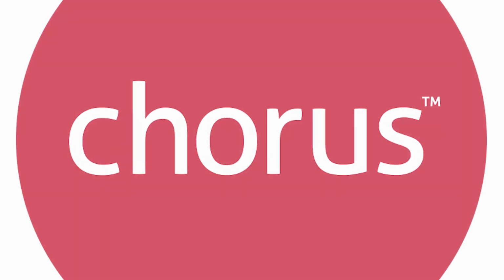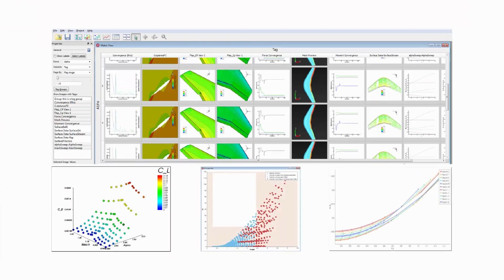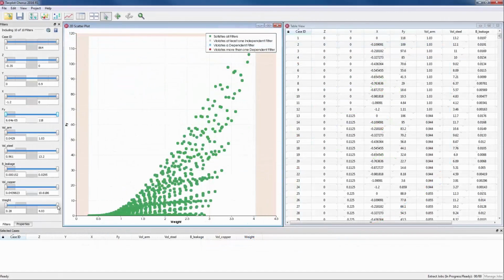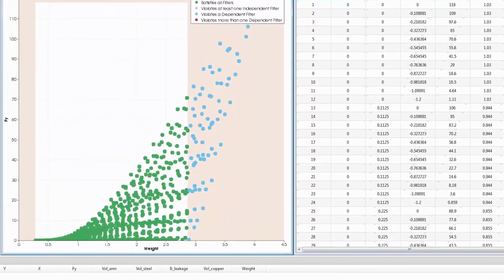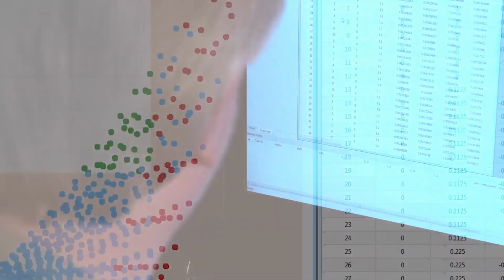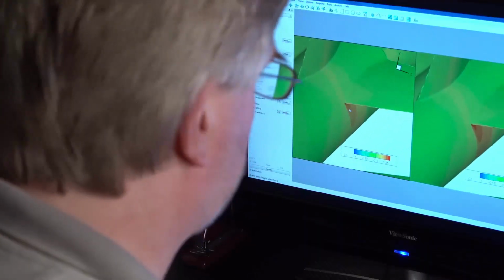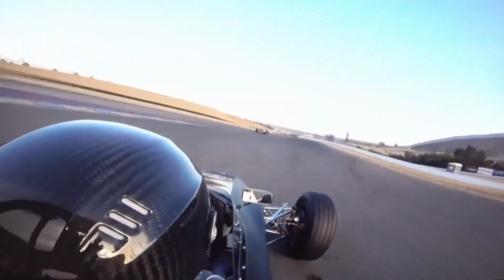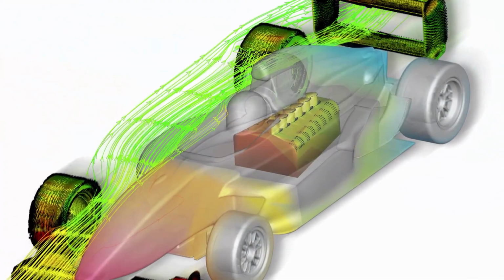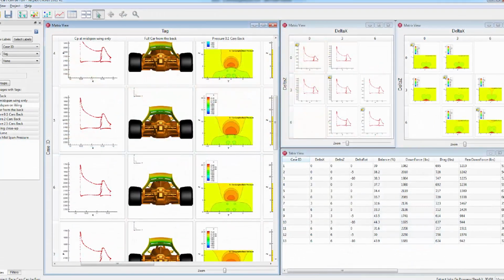Tecplot Chorus is a unique design space exploration tool which helps you analyze datasets from multiple simulations and allows you to operate on the metadata. You have more confidence in your designs when you understand design performance and limits, and gain insights into the underlying physics. Tecplot Chorus is fast, flexible, and easy to use, and it helps you accurately understand your data and communicate your results to others. We believe in the emerging need for engineers and scientists to visualize results from multiple simulations at once, and Tecplot Chorus makes this possible.